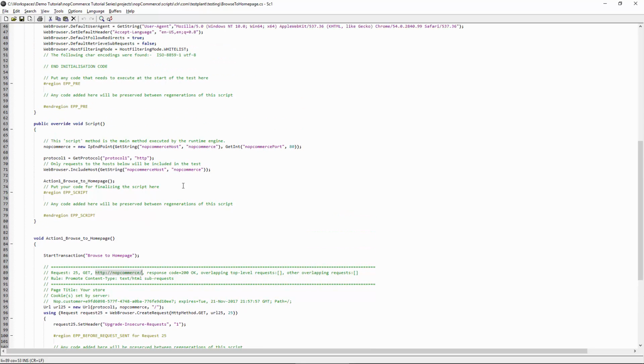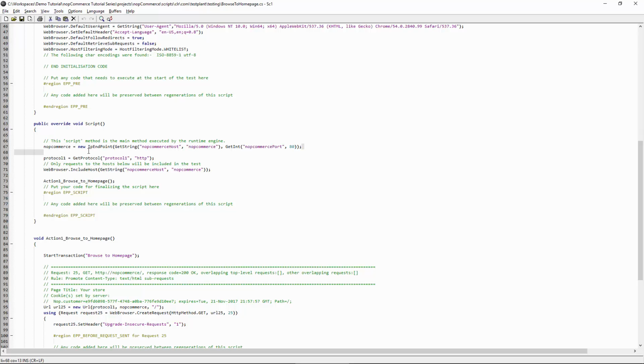The preferred way of modifying something like the IP endpoint is by actually just creating a value associated with this key here. So getString is going to look for this key. If it exists, it'll use whatever value is associated with that key. It's a simple key equals value pair. But if that key doesn't exist at all, or there's no values associated with that key, then getString here will return nopcommerce, and so that's currently how this URL is being constructed. It's just using the default parameter, which is what was used in the original recording.